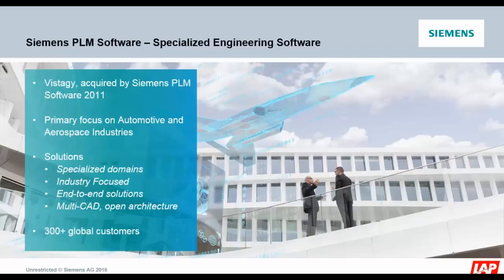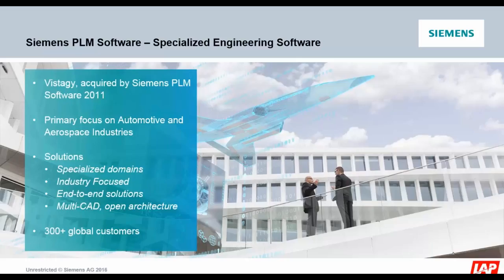So at this point, a lot of people know what FiberSim is. It was actually designed and developed by a company that was acquired by Siemens PLM software about 5 years ago. Our primary focus for what has now become a specialized engineering software business segment of Siemens PLM software is the automotive and aerospace industries.